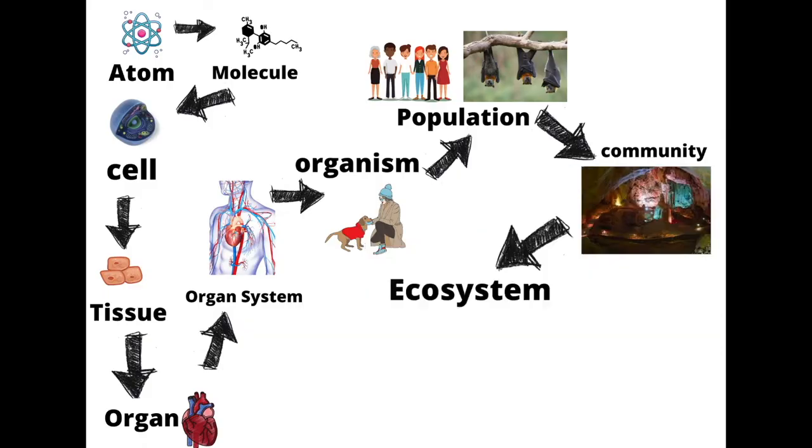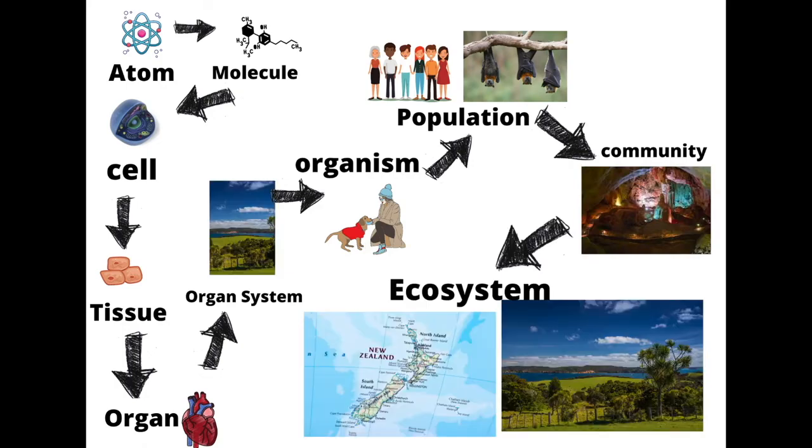So after community, we have an ecosystem. An ecosystem is all of the communities in a particular area, but it also includes the physical environment in which they live. Ecosystem basically includes the community and population and all the organisms, but added to it is the physical environment, like the trees, the ocean, the grasslands, the mountains, everything in which they live that is part of Earth. That is an ecosystem.